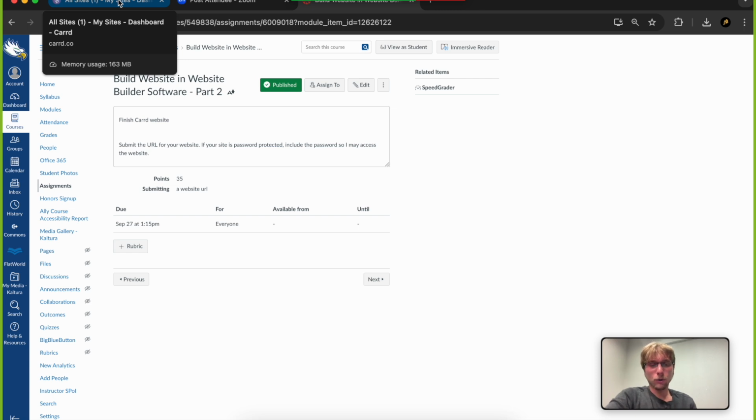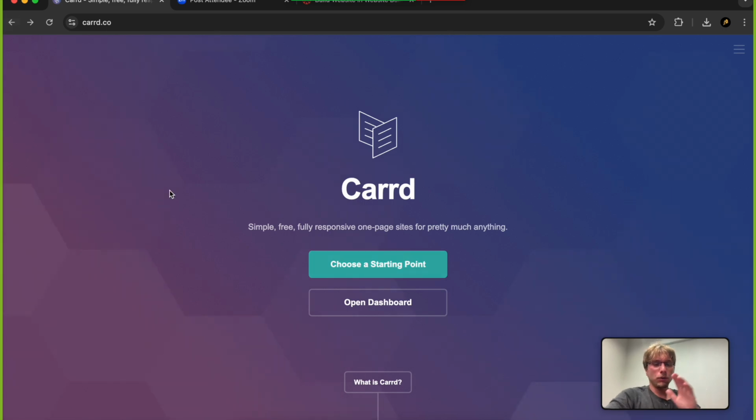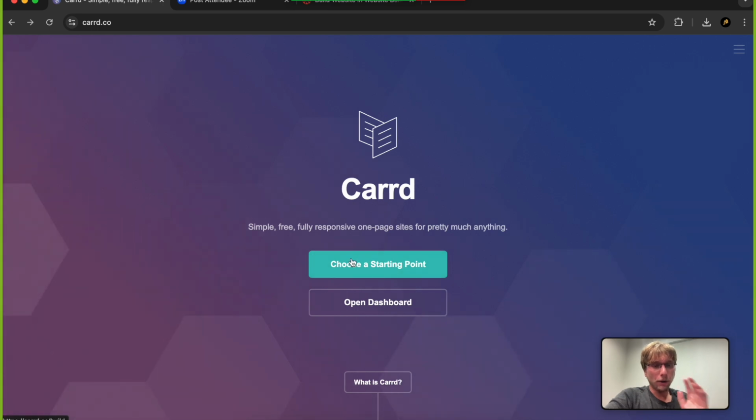So let's look at how we can get to that the quickest, and then at the end I'll talk a little bit more about how we can edit our websites and customize our template. Hopefully we all have a template selected and we started last week, but now this is just finishing that, as in getting to the point of having that link. So I'm going to go back to the beginning of Card. When you load Card, we probably already saw this before, but I'm going to do a quick walkthrough to get to that point, just again to see how quick it can happen.